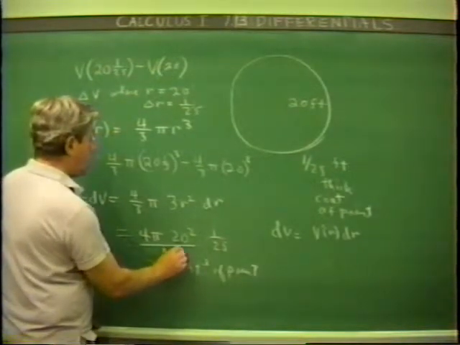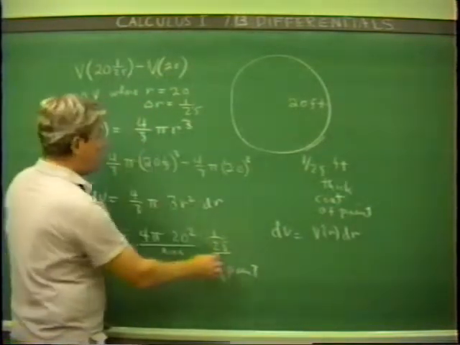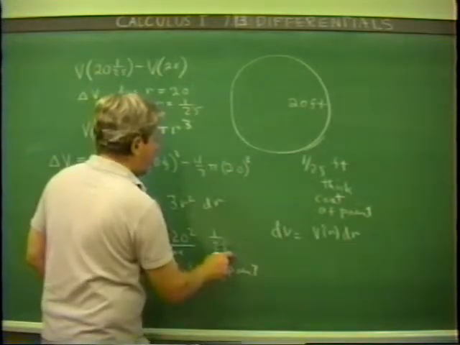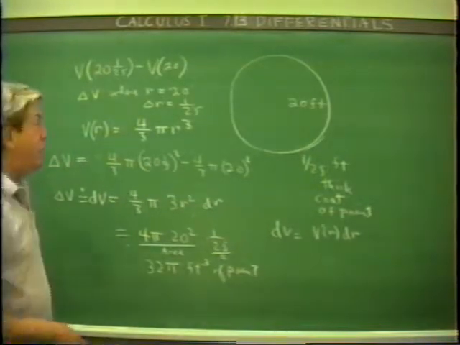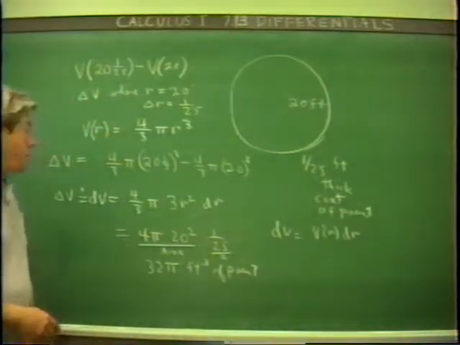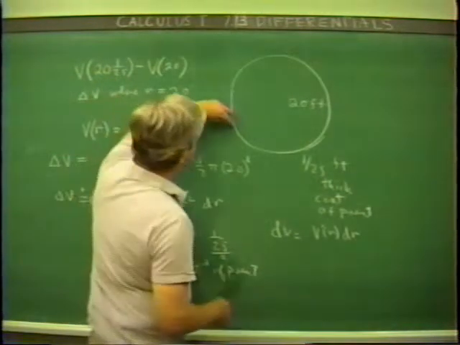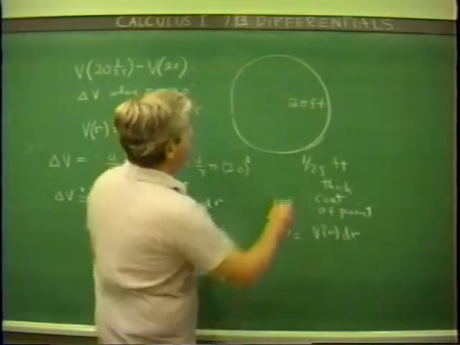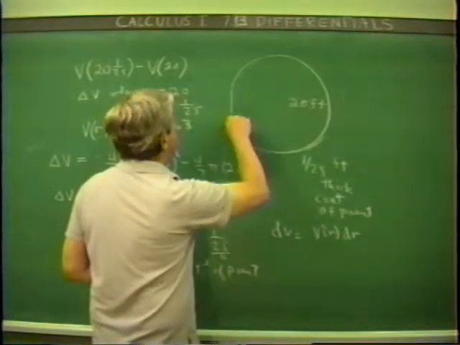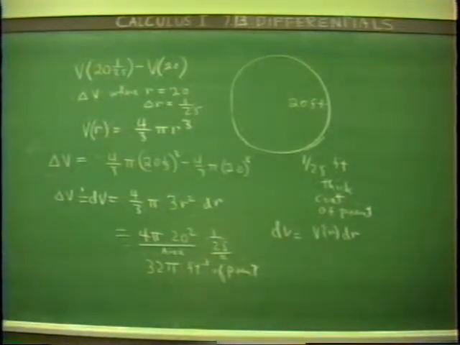In fact, this is somewhat interesting. The surface area of this sphere is 4 pi R squared. So this is the area of the sphere, and this is the thickness of the paint. You could get a sense that if we took the area of the sphere and multiplied by the thickness of the paint, we should get approximately the amount of paint needed. One might even believe that's the exact amount, but it's clear that as this goes out a little bit, there's slightly more paint needed to paint the outer edge, when it's out a 25th of a foot, than there is to paint directly on the surface.